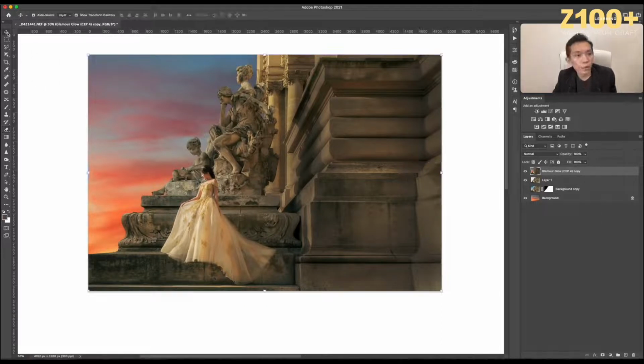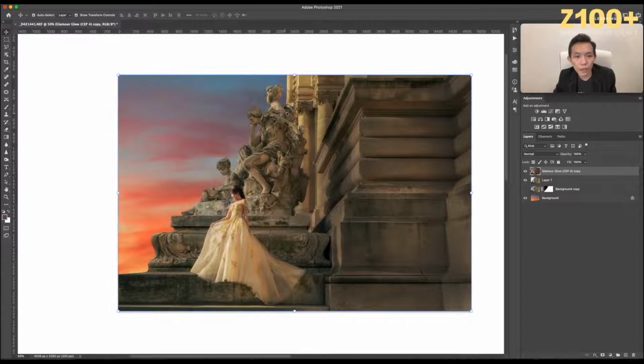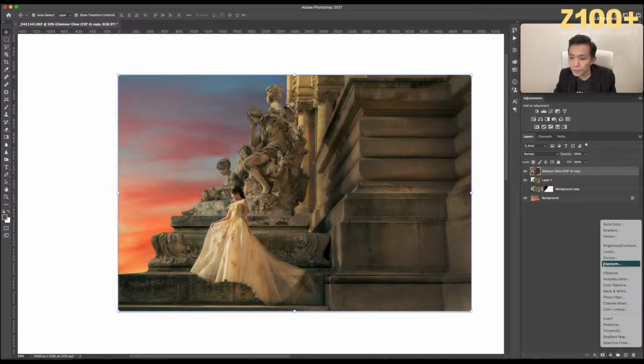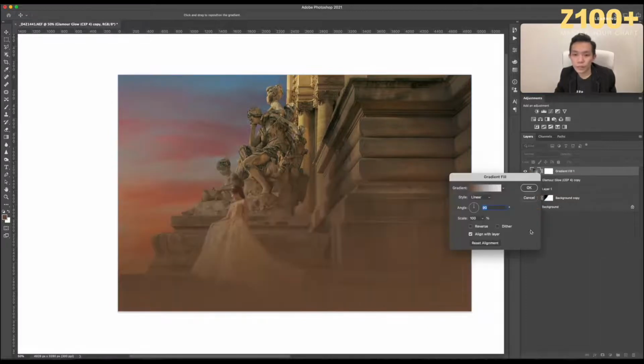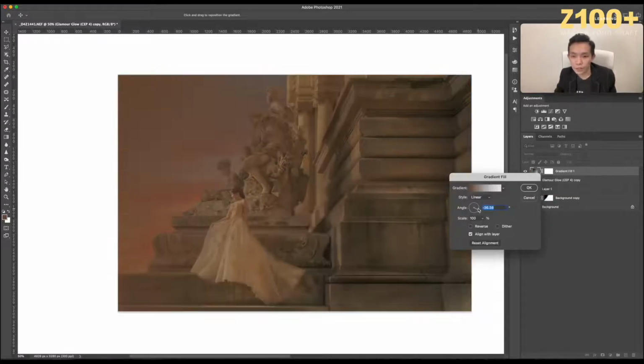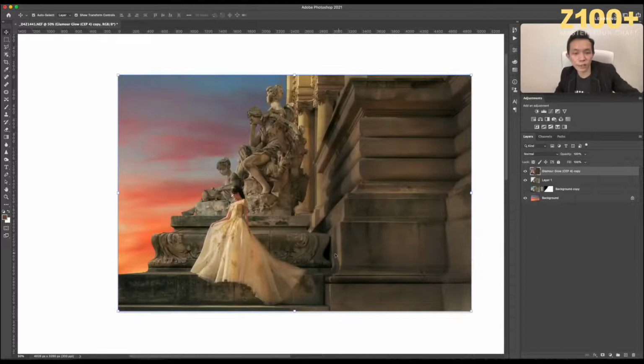Okay, so what we're going to do now, we want to enhance the edge. Okay, so we try to create the gradient. Okay, you can have the gradient. So the gradient is like this direction, the light. So you can see here that the light on the subject is from one side pointing to the nose, but the statue here is not enough.